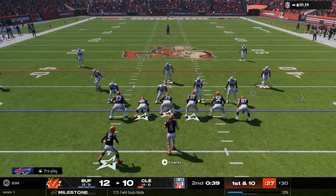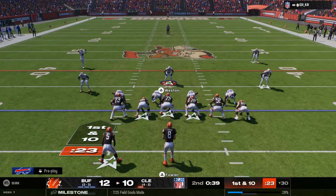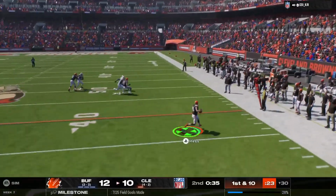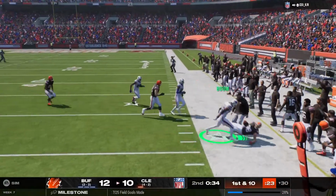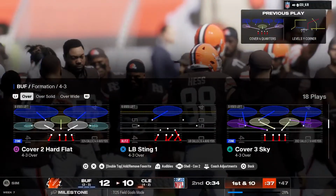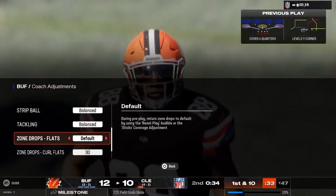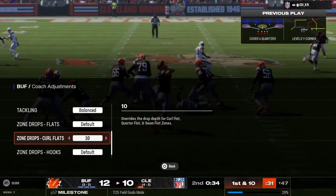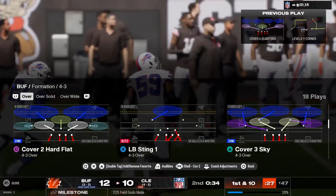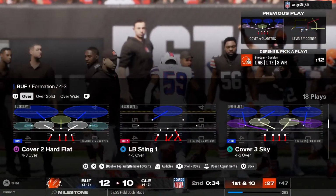First and 10. Set. Hook. Right away, they'll set up to throw. Gets it away quickly, and it's caught. That's the way to get started, to pick up a 17 and a very quick first down. We've really seen both teams have a lot of success moving the ball throughout this entire first half, and it seems this possession is going to be more of the same as they start this drive.